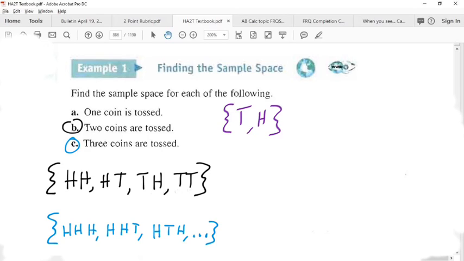Cube 2. Yeah, cube the number 2. And that's because there's 3 spots, right? There's 1 coin, 2 coin, 3 coin. How many possible outcomes are there for 1 coin? Two. How many possible outcomes are there for the next coin? Two. And the next? Two. And what do we do with all those numbers to find out the total number of outcomes? We multiply. 2 times 2 times 2, which gives us 8. There are 8 total possible outcomes for when there's 3 coins that are tossed. So our sample space has 8 outcomes.